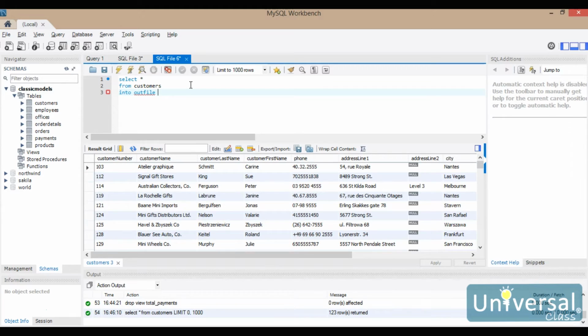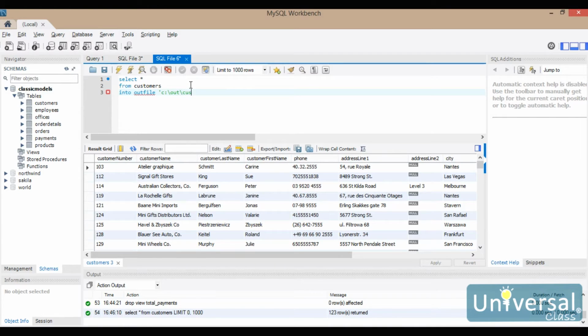So in this case, I'm using Windows, therefore it's going to be on our C drive. If I were on a Unix or Linux system or a Mac, then I would have to use the logical path of wherever the files are. So in this case, I want to put it to the C:\out folder. So in Windows, I would write it C:\, and the out folder is the folder I want to put it into.